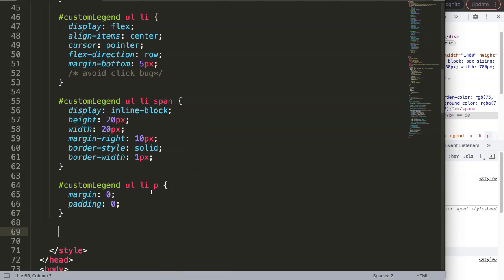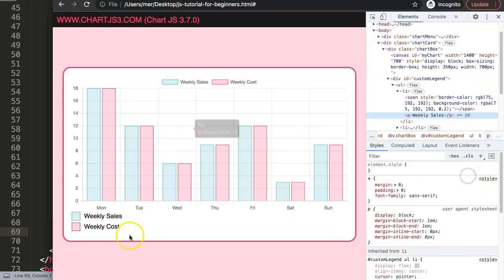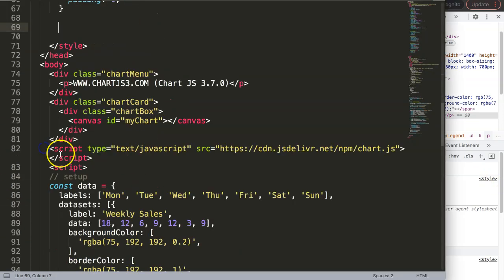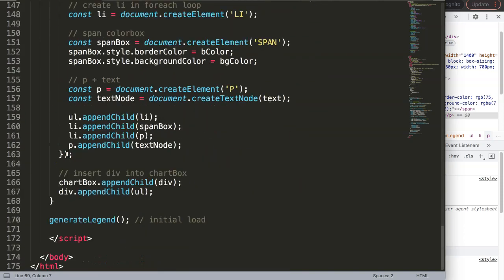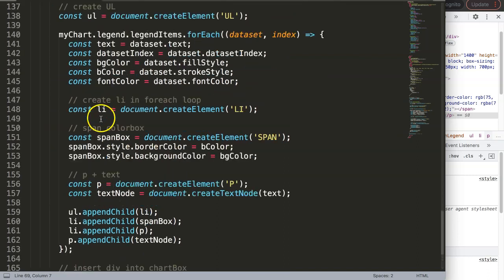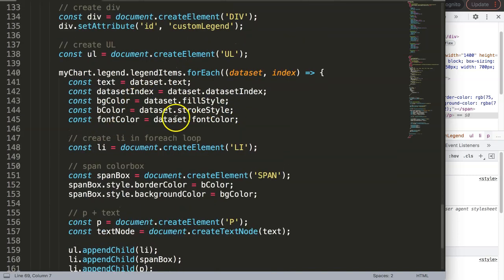Next, once we have this, what we want to do next is we can consider here eventually a border color. So the border color, should we assign it here, or should we assign it in JavaScript? In my case, I'm going to do it in the CSS. And the reason why is we have a default border color, or sorry, not the border color, I was talking about the font color. And the font color was by default hashtag 666. This is the default color here.